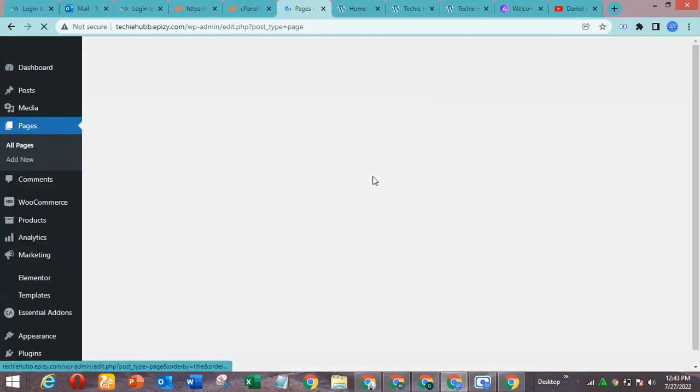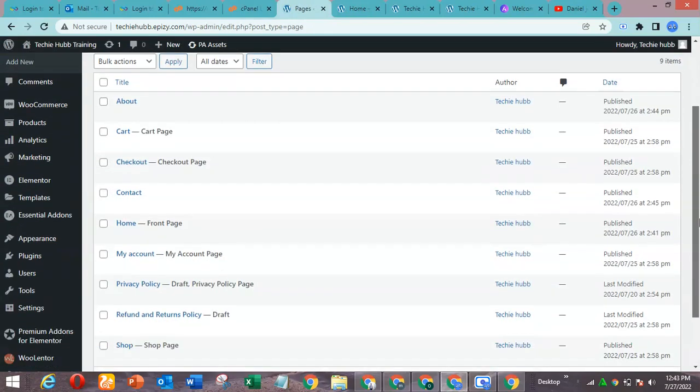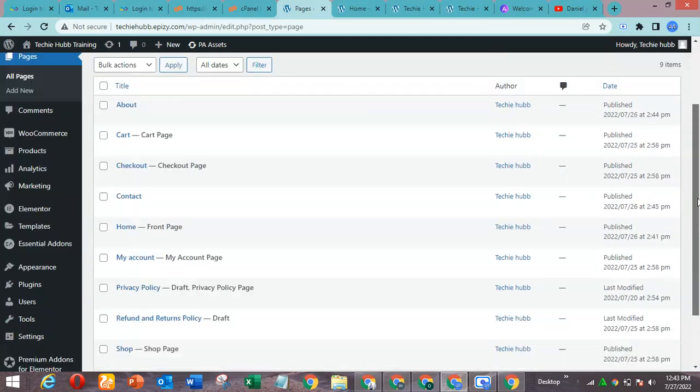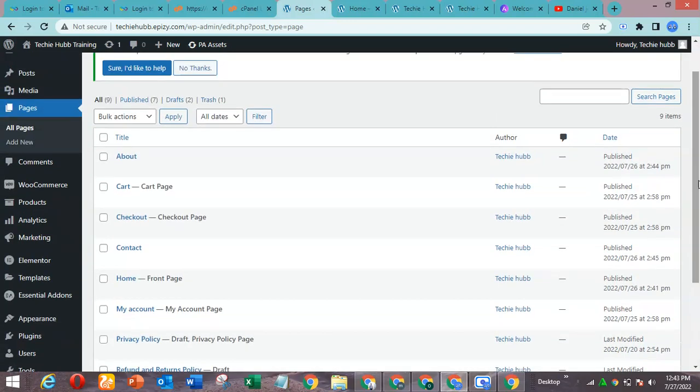So we have all our necessary pages added. If you have some extra pages to add, you know how to add a page now. You can just click on add new, then name your page whatever you want, then click on publish.